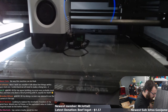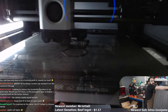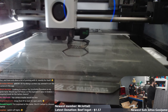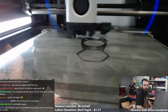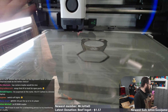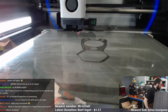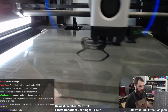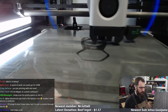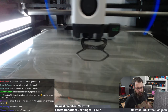First layer seems pretty good. I don't have a separate light I can shine through the top, I don't think. Here, actually, let me get the AMS off of it. That might help. There you go. So right now it's inspecting the first layer.